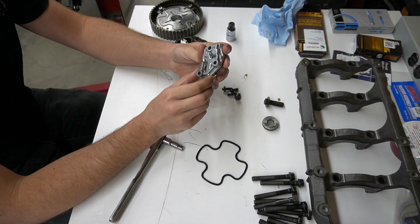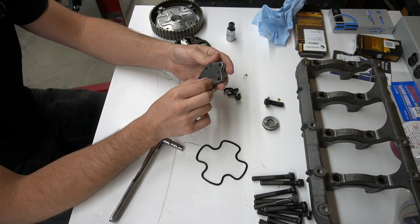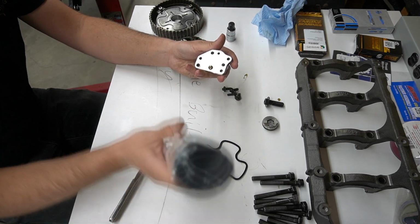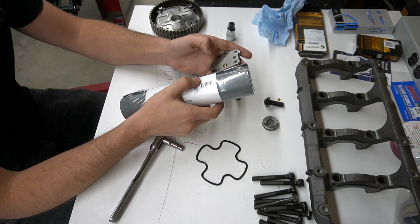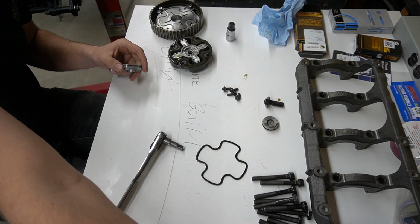this little piece right here, I believe it's called the HLA. They do not make a seal for this, so your only other choice is to buy a Kigley one. However, I've seen a lot of people on the forums have the same problem where they don't want to buy the Kigley because they don't necessarily need it. They just buy a gasket sheet like this from Permatex. I bought this at the parts store at Advance yesterday. Looks like the same thickness and everything, so I'm just going to make my own gasket. So that's going to be the next project. But first up, let's get this guy cleaned up and get on reassembly.